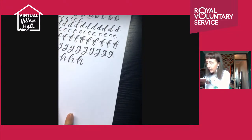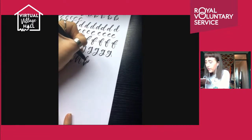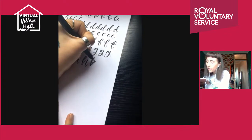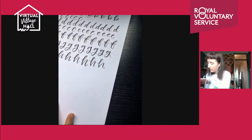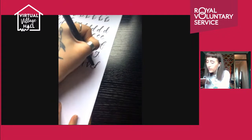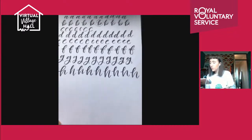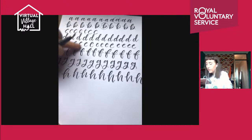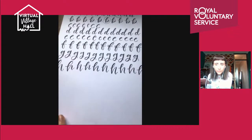They're really nice. I really like H's. So go up thin, down thick, up thin, down thick, and flick. Do that a couple more times. Oh, we're powering through this lowercase alphabet. Very pleased. Do one more at the end here, just because they're lovely to do. Very nice. Also, what's nice is you can see all the letters ahead. I will have to change paper soon, but you can see these as you're going. So if you rewatch this and you want to practice, you can copy at your own pace then.